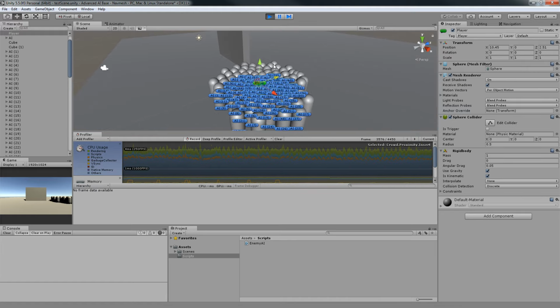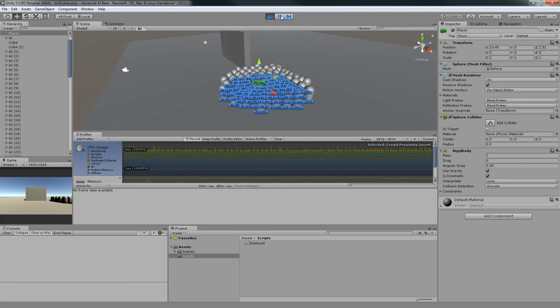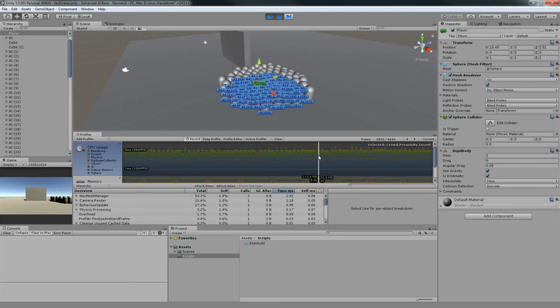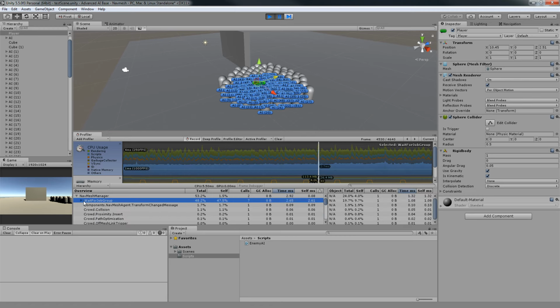You can see that now we're on a steady frame drop at 250 FPS, and of course, we know where it all comes from, and it's from the transform of the NavMesh manager. But we can still work with all of this.